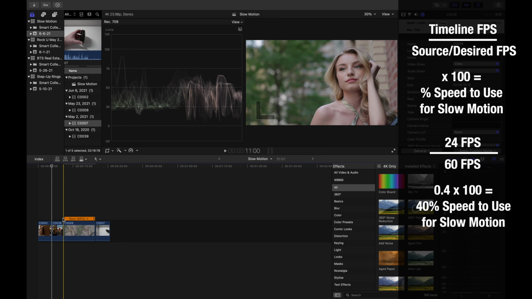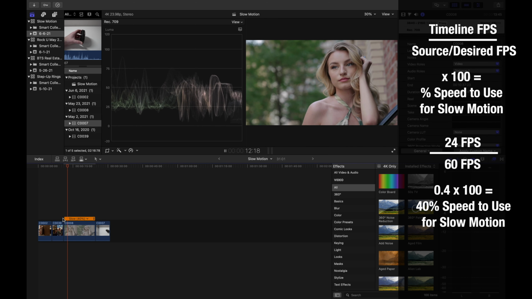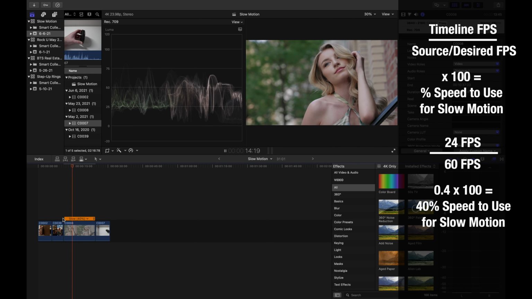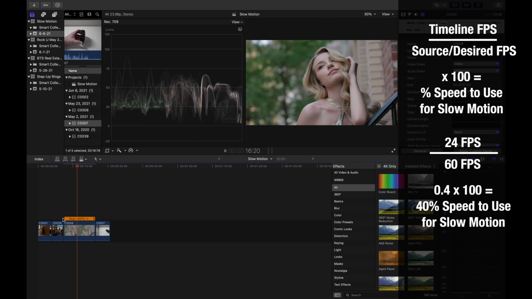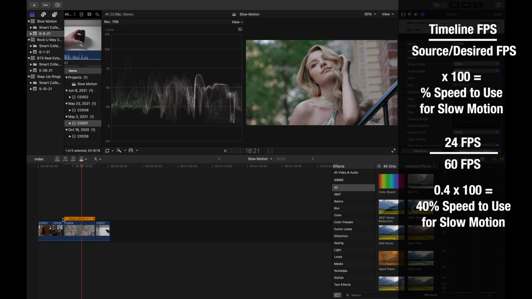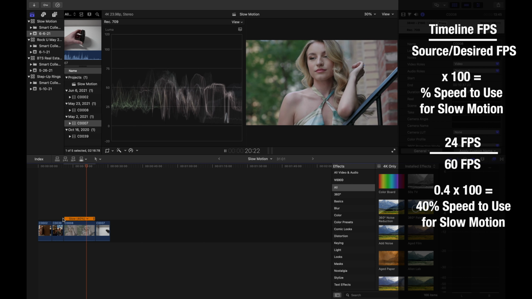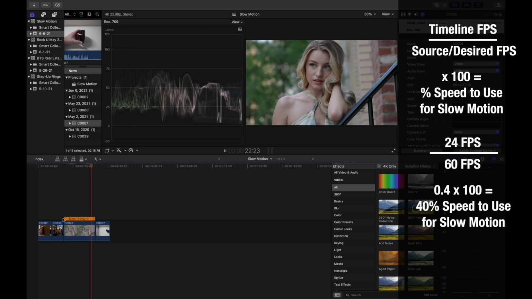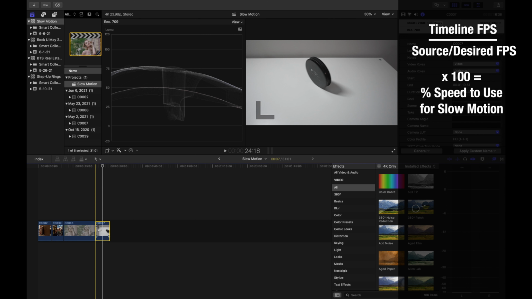And now we're going to play this back. And we're going to see this looks pretty nice, really smooth, gives a really nice look. This sort of shows the example of why you'll want to stick to this formula oftentimes in terms of doing slow motion footage. Now let's go back to our clip of the filters that we're spinning.